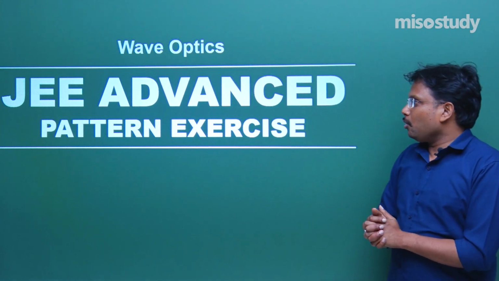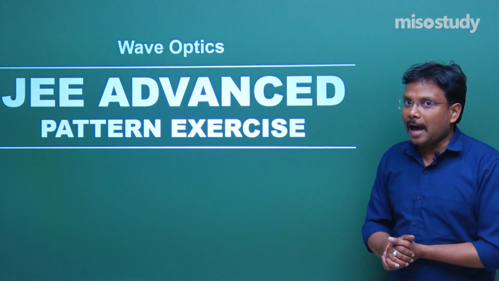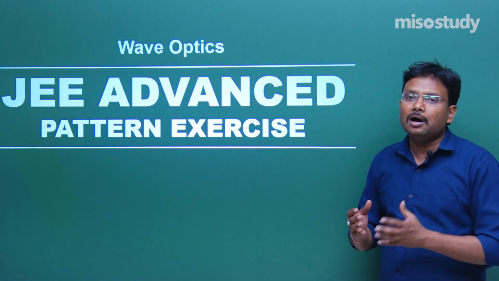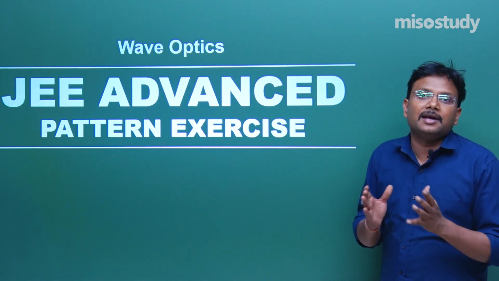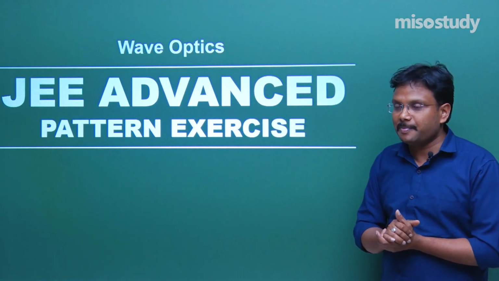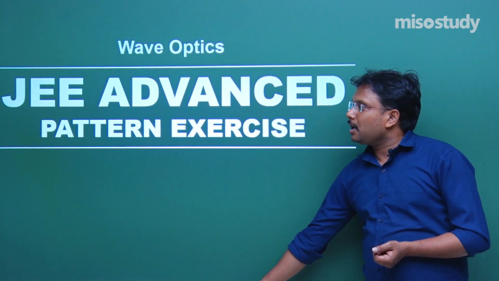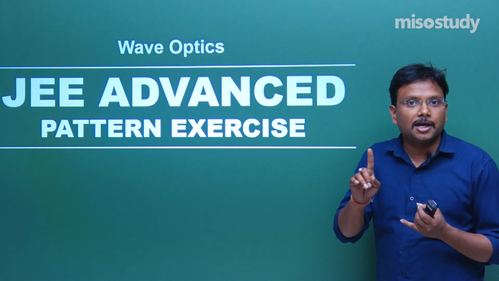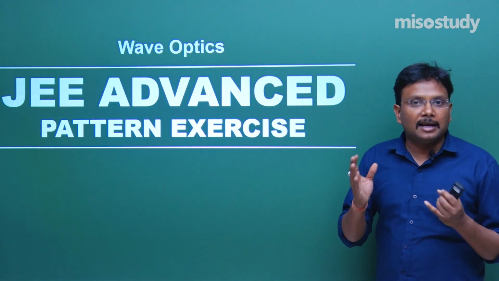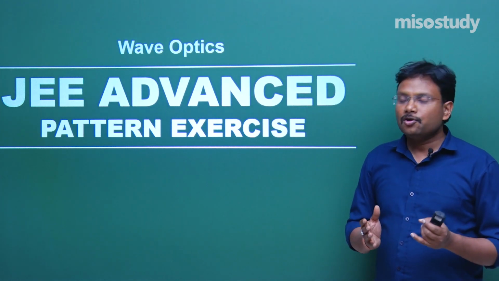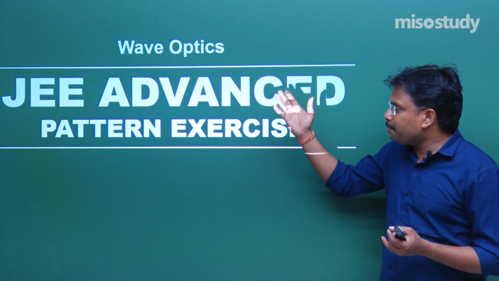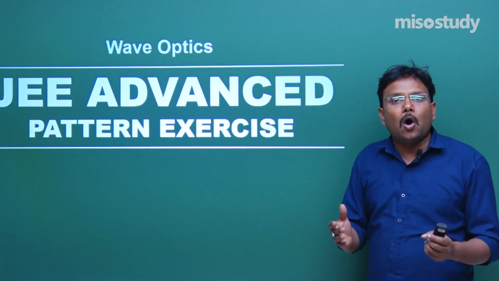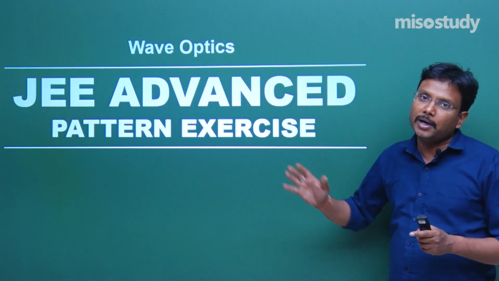In today's discussion, we will pick up different types of questions as per the IIT JEE exam pattern, specifically the advanced pattern. As you know, there are various types of questions they ask in the question paper: only one option correct, more than one option correct, analytical type, matrix match, and integer type. As I keep moving, you will find that we tried our best to incorporate almost all types of questions.